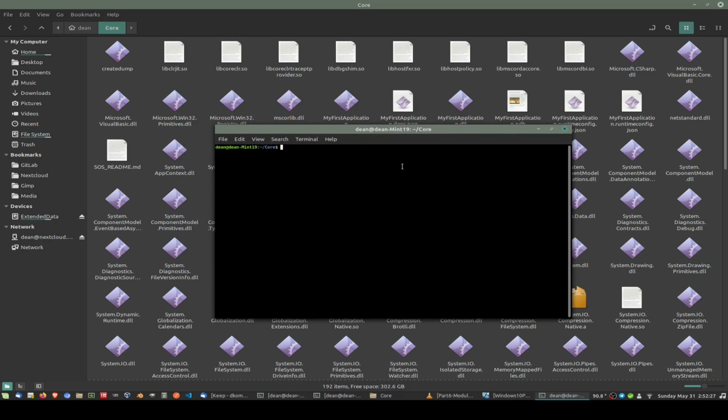And just for interest's sake, let's say dotnet --version. It tells me that my local version of .NET installed in Linux is version 2.2. But remember, this is a 3.1 application that we're trying to run now.